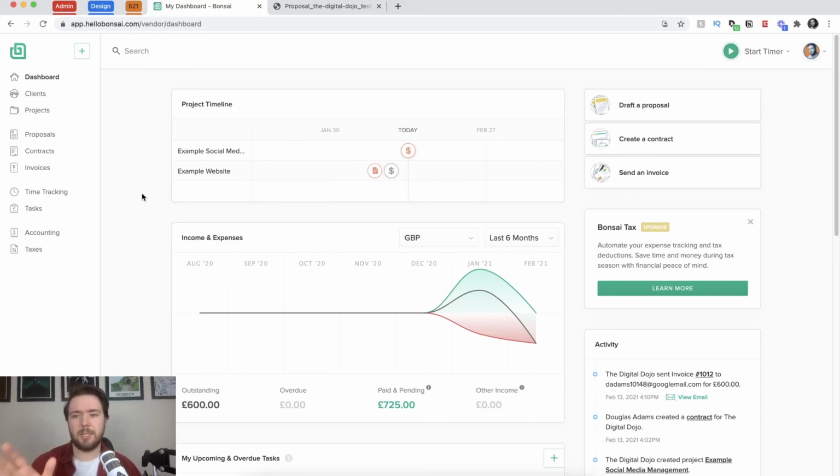And something like this, there is a fee to it. There is a monthly fee of about $19 for the basic one, which is what I'm on, or $29 for the upgraded one with your extra client CRM functionality, so they can come in. But for the peace of mind, you don't have to pay for Rocket Lawyer or anything like that. You don't have to go searching around Google. You can just go in, add your project, add a contract, add a proposal, done. For me, that's the real value.